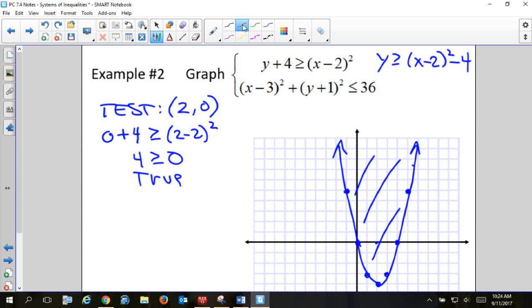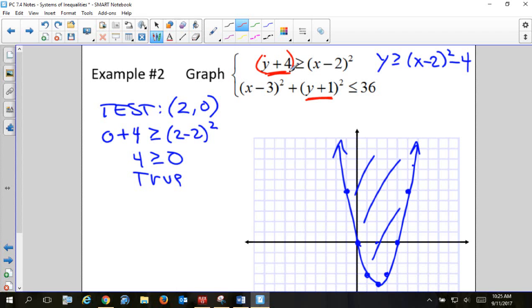The second equation, what kind of figure do you think that is? Circle. It is a circle. We haven't learned how to do ovals, so it'll be a circle. And this one has 2 transformations, and I haven't shown you this transformation yet, so I'm giving you a hint by showing you it here. When it was y plus 4 up here, and then we moved the 4 over so we could solve it for y, it went down 4. When it was y plus 4 originally, it went down 4.